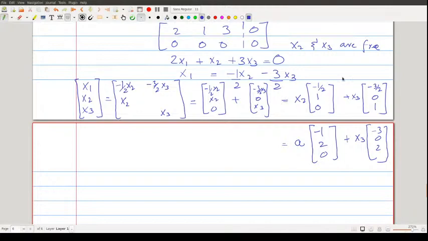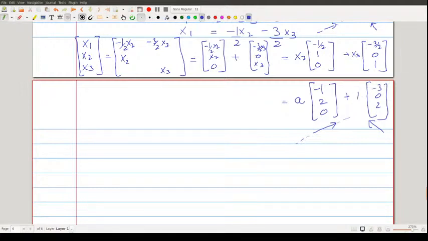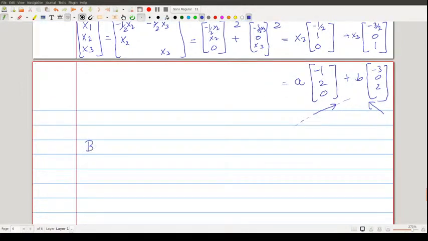So I've done nothing, but what this was telling me is that this is some vector, and this is some vector in some other direction. And all I did was to scale them. It was the same vector, but now multiplied by 2. So I just took larger vectors instead of the same vector. But that doesn't really change anything because this vector and this vector are on the same line. So you can, of course, do that. You can get rid of fractions if you want. Let's just change this to B. So I have now a basis for the null space of A. And that basis is minus 1, 2, 0, and minus 3, 0, 2.